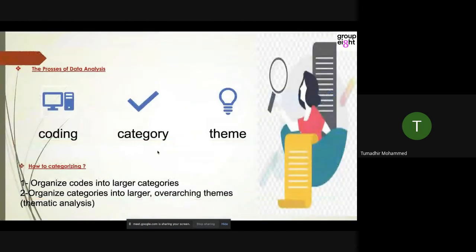To get from the codes to the themes, we use the categories to help narrow down and identify the patterns. The process of data analysis is three steps: coding, category, theme. So how to categorize? The first one, organize codes into larger categories. Second, organize the categories into larger overarching themes, which is thematic analysis.